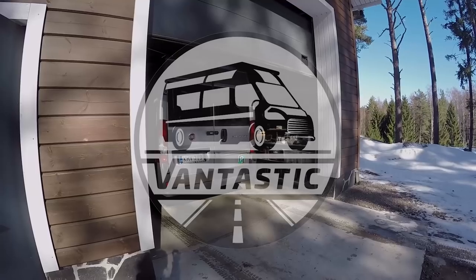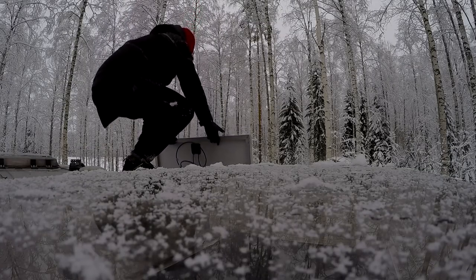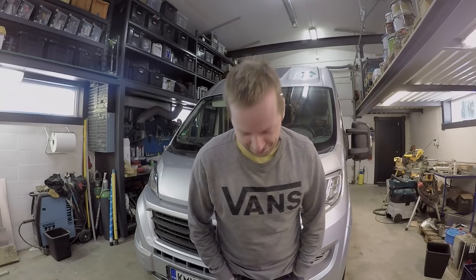We have this dream of being off-grid 24/7 the whole year, and before this it hasn't been an option. Now our van is in the shop. This is actually our friend's place, and we are honored to use it for a couple of days doing some installations. We are going to install solar panels on our roof again. We dismantled the solar panels during the winter because we ordered new ones, and now we are going to install them back. And of course, always upgrades, this time a huge upgrade for solar, and that will be enough for being off-grid on our property station for longer periods of time.